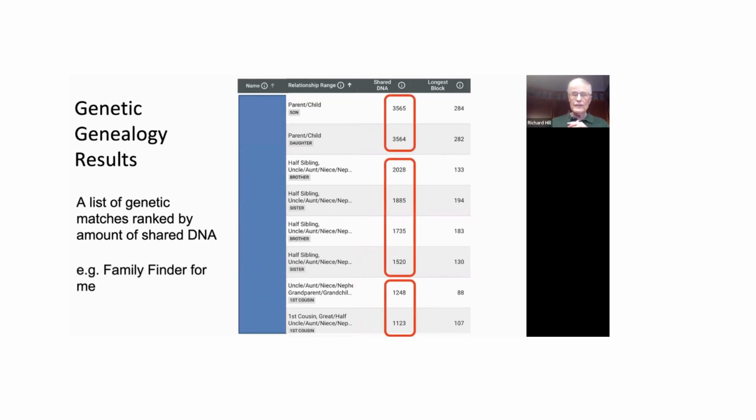For the autosomal DNA test, the amount of shared DNA is measured in a unit called centimorgans. And believe me, the scientific definition of a centimorgan would make your head swim. But all you have to remember is this: the more centimorgans you and a DNA match have in common, the more closely related you are. In my example, I share around 3,500 with my children, 1,500 to 2,000 with my half siblings, and even less with my first cousins.